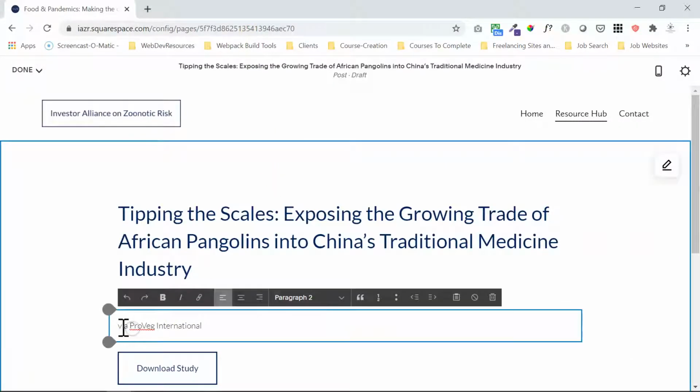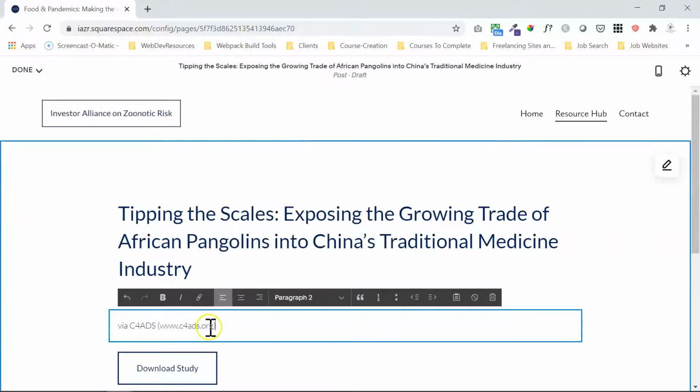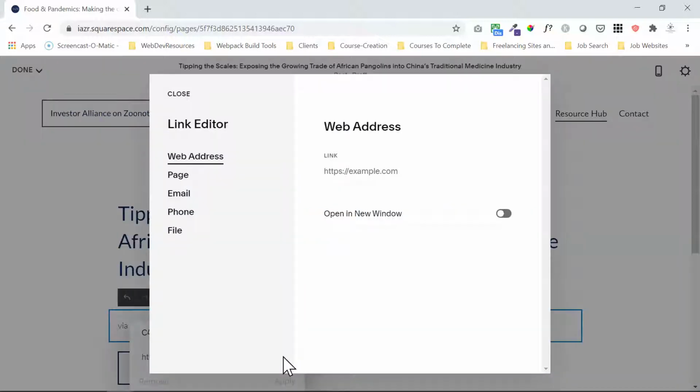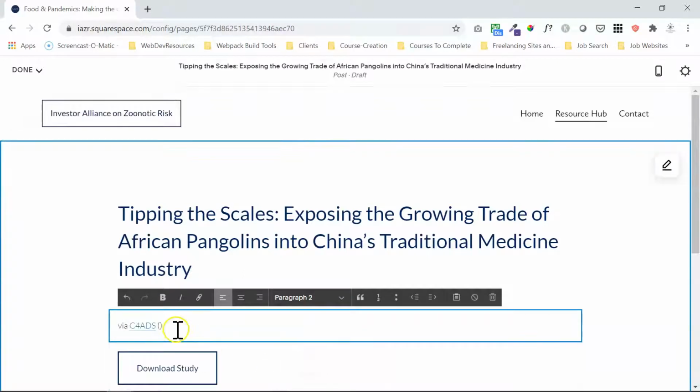And I say via, and I just paste this plain text. And then we're actually going to utilize this link to create a link here. We're going to have it open in a new window. We're going to save and apply. And then we're just going to get rid of those parentheses.